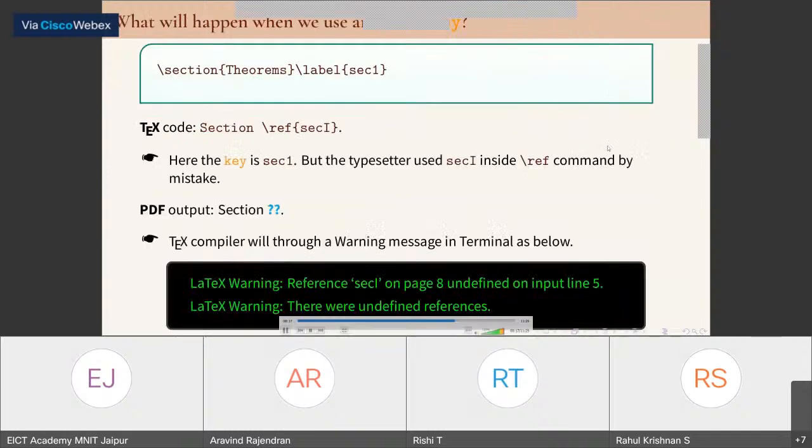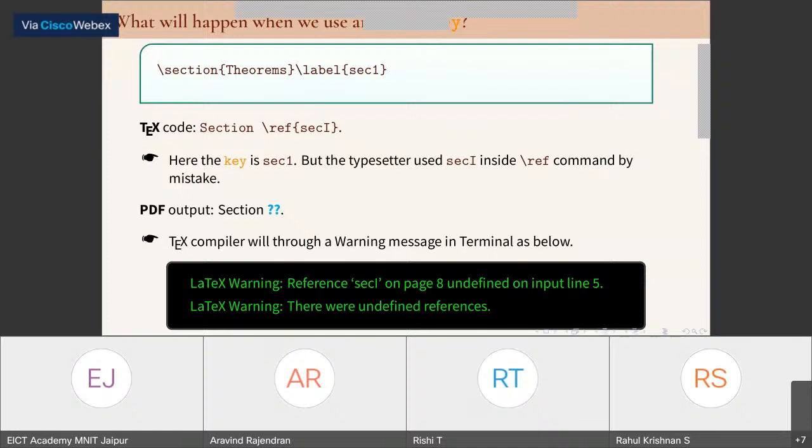What will happen when we use an invalid key? If the typesetter added an invalid key by mistake, TeX will throw a warning message in the PDF as well as the terminal log. Here, the label is given as sec1, but the typesetter used sec_i instead of sec1.